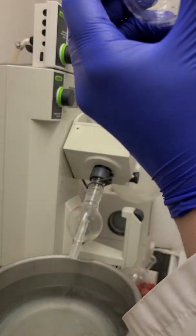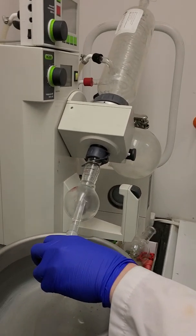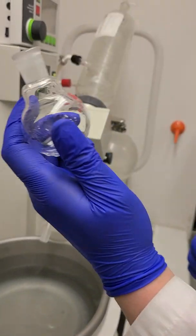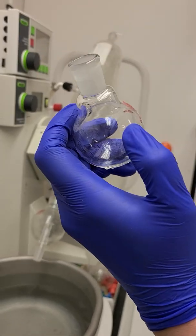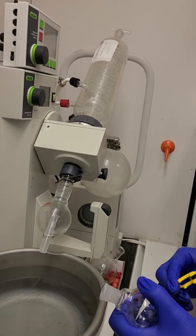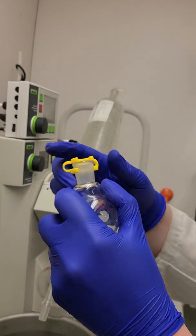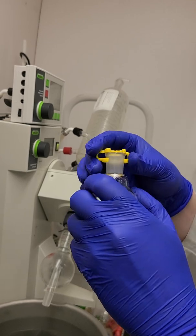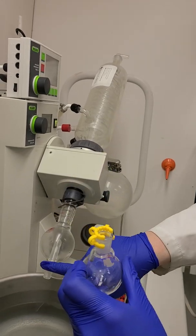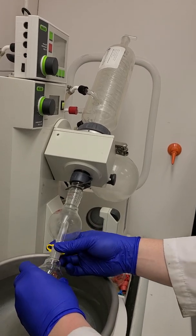Once you have your solution that you want to evaporate, take it and connect it like this. But what you need to do is make sure you have the right clip. If you don't have a clip, this will fall off and you could potentially ruin your sample or break the adapter. So the way this works is you put this on, right? You have to check whether or not it's the right size. This top part has to be the adapter for this part. So you have to make sure that it's correct on both scales. What you do is stick it on and just clip it.